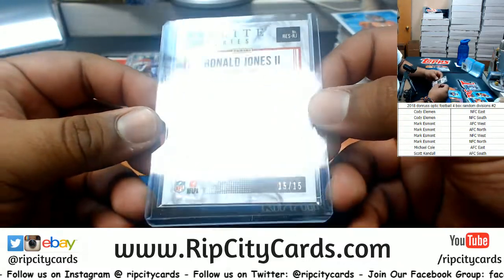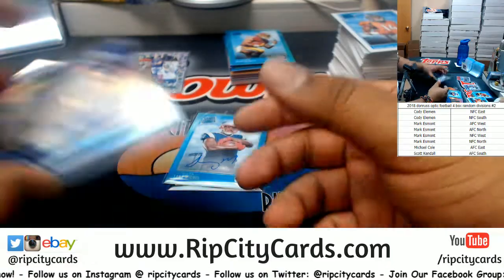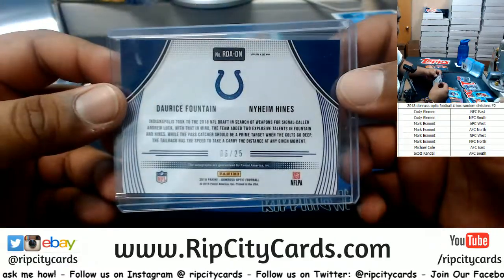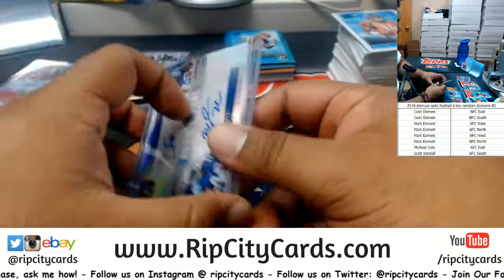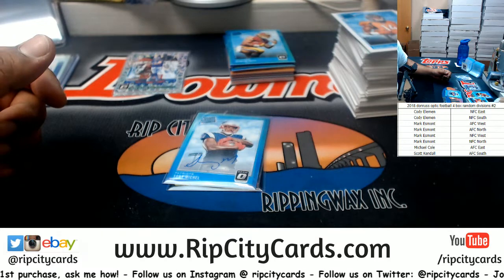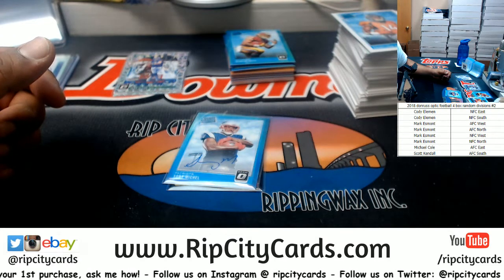Number 15 of 15, eBay 101 there if you're into that. And the rookie dual auto for the Colts, Darius Fountain, Nyheim Hines, numbered 6 of 25. And like I said, congrats to Mark, who won a box of Optic all to himself. And that's the break. Thank you very much. We'll get it out to you.